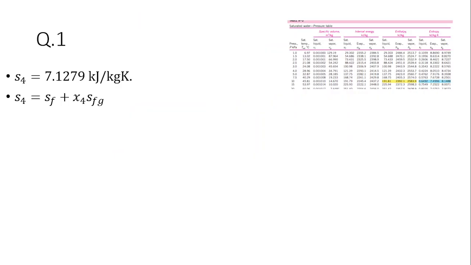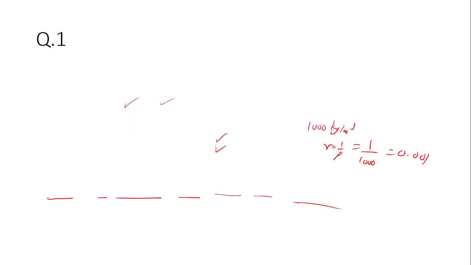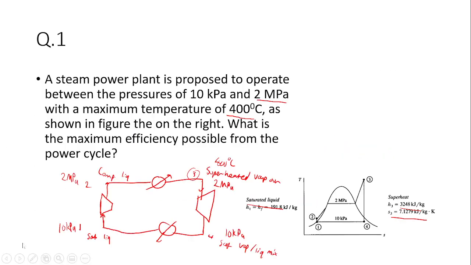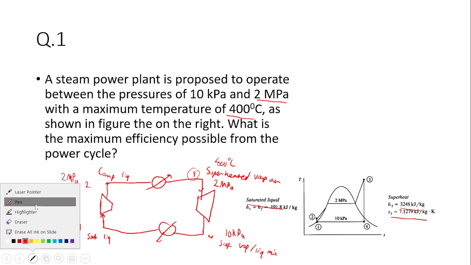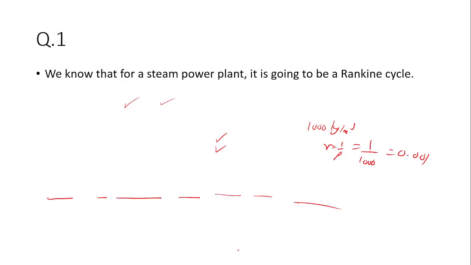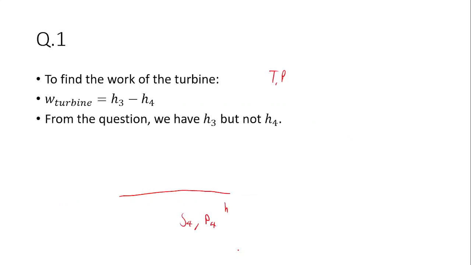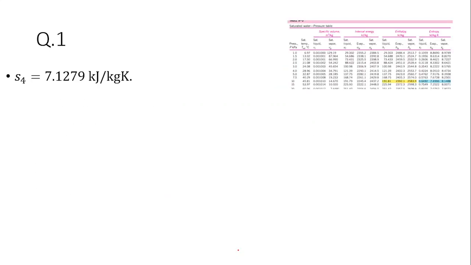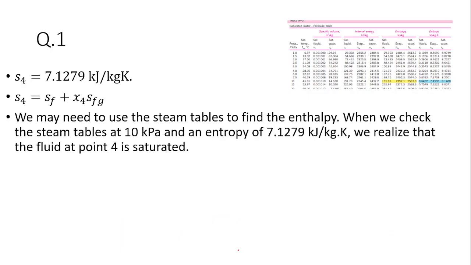For the Rankine cycle, when you are looking for the properties at point 4, you are a saturated vapor liquid mixture. I said that previously. That's what I was saying over here, that it's a saturated vapor liquid mixture. If it's a saturated vapor liquid mixture, you need to find the quality, and we use the quality to find the enthalpy. This is a formula for our quality. And what I'm saying here is we may need to use the steam table to find the enthalpy.